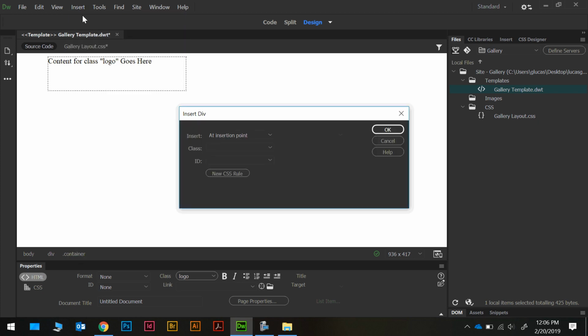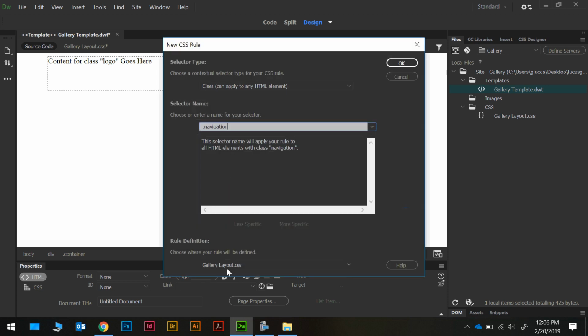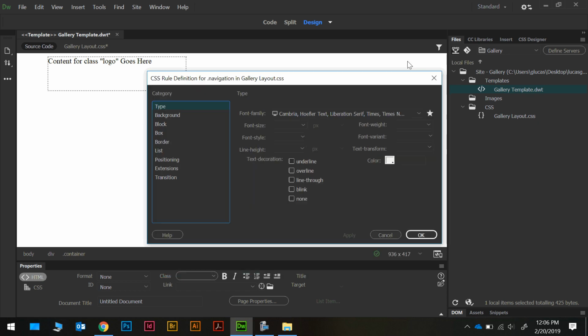So now I'm going to add my next div tag. Insert div, and the class for this will be navigation. Use CSS rule. Make sure it says gallery layout CSS. Click on OK. Again, I'm not going to change all the settings here. I'm just going to make the box.